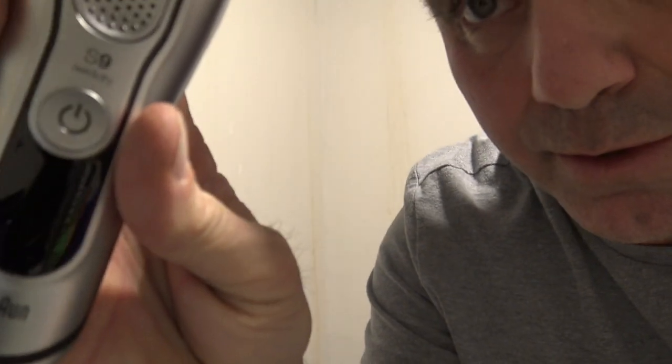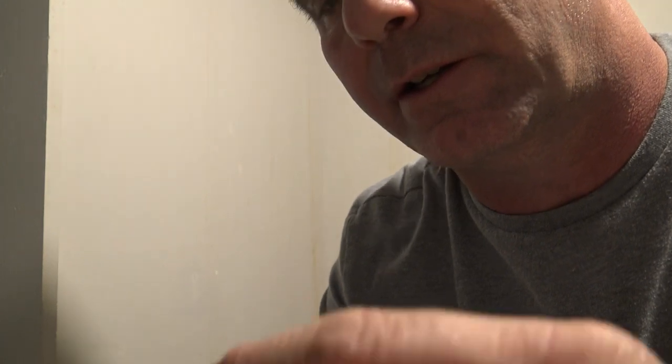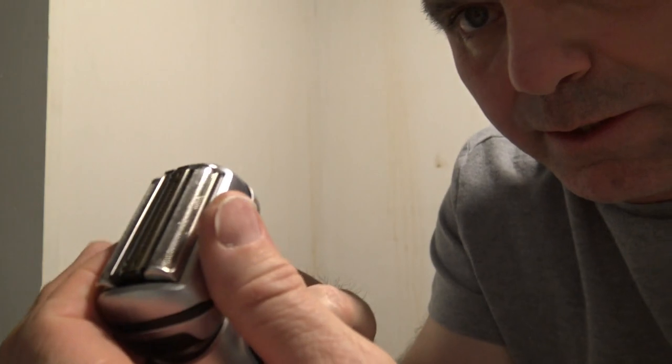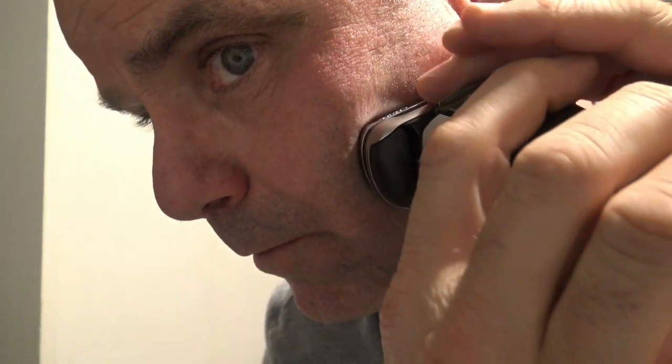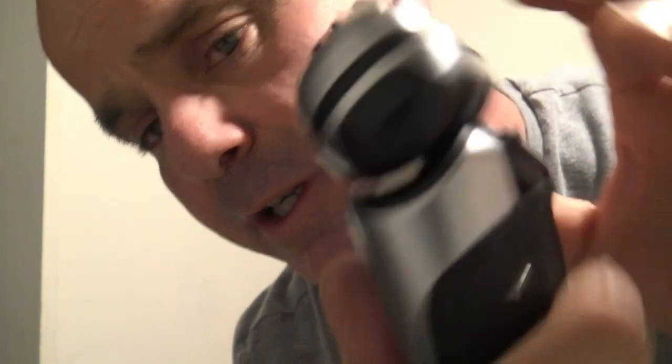Alright, I'm going to go ahead and go on to the live shaving and show you guys how good it works. And then I'll show you how to use the cleaning station and charging pretty much. So here goes. I did already lock it into place. I'll just walk you through. That's loose. You pop that up, push this button up, and this is loose. So you can kind of just feel on your face. I want it about right there, so push that button down to lock it, and that's how I'm going to shave. So here we go.